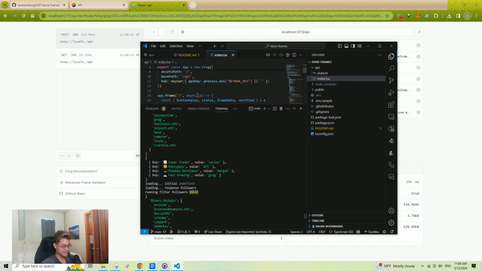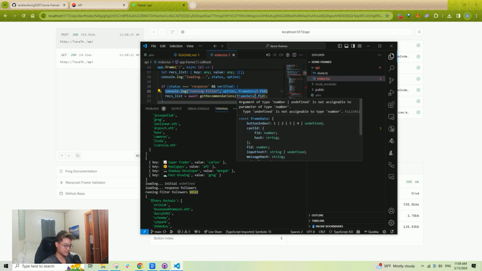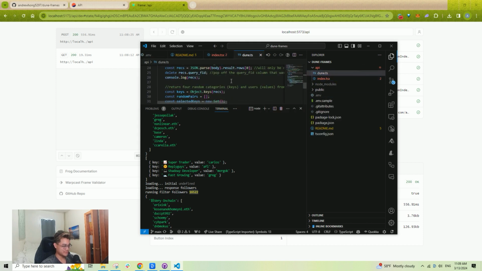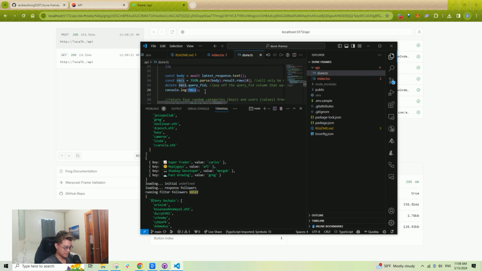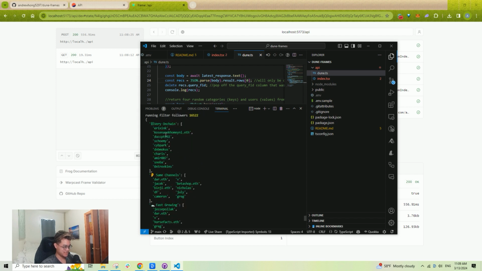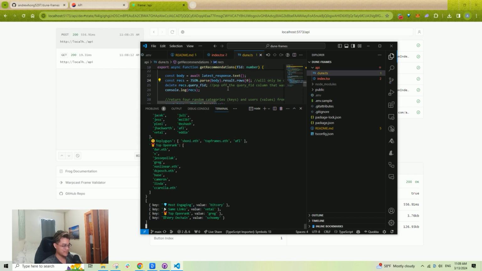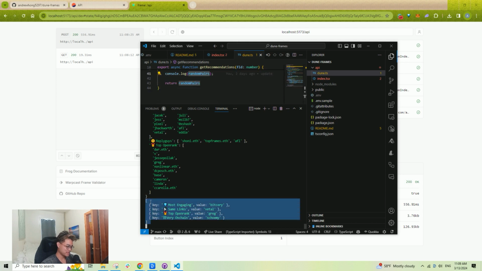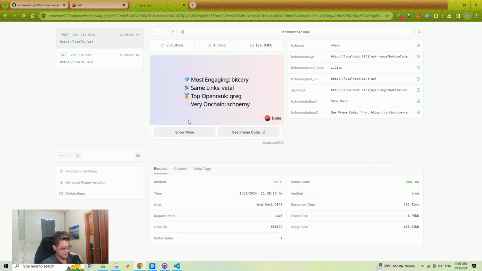And you can see this in the index file here, where if I look through here, I have something saying console log run filter, get the IDs. And in here, I console log the recommendations. I just take the first row, right? And so that gets me this very on-chain 10 recommendations, same channels, 10 recommendations, et cetera. And then I take the random keys and I just log that out here. And boom, these were the four categories and values. Just do some React magic and you get this nice output here.